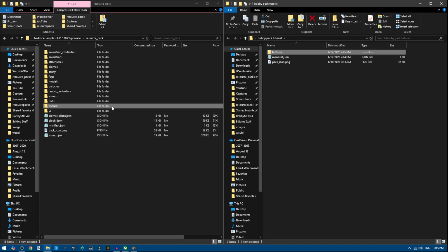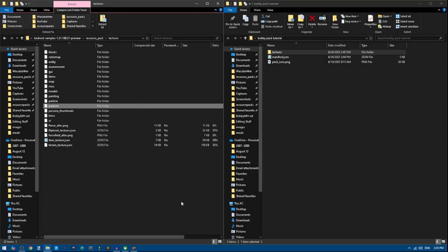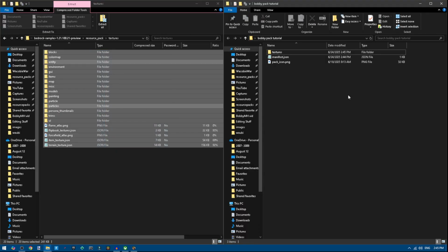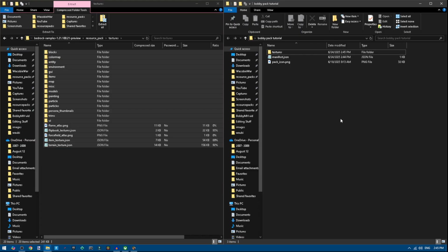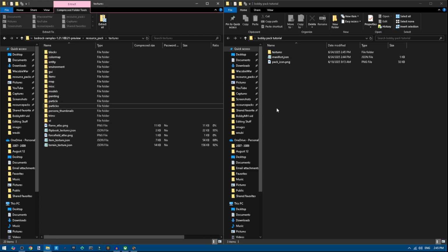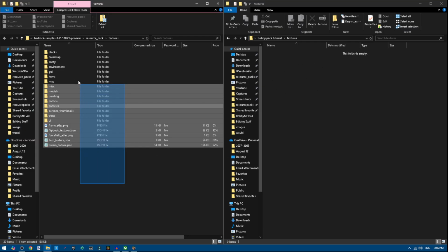Now you can copy this textures folder and then it'll bring everything with it inside onto your texture pack, but that's going to make it so that it's a bigger texture pack and it might lag your game more. What I like to do is keep my texture packs really storage friendly, because I don't like my game lagging too much. So now that I have this textures folder, I can now copy some of these textures.